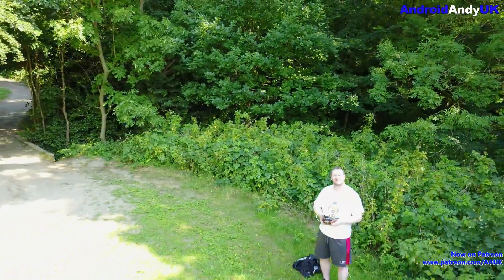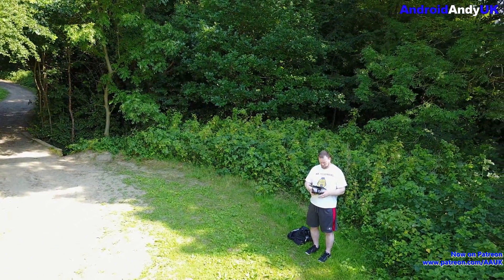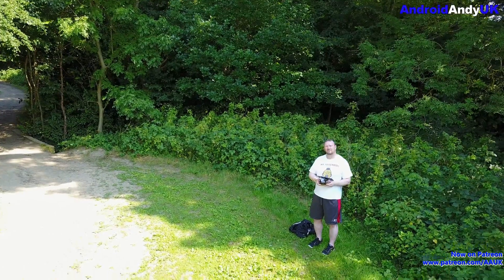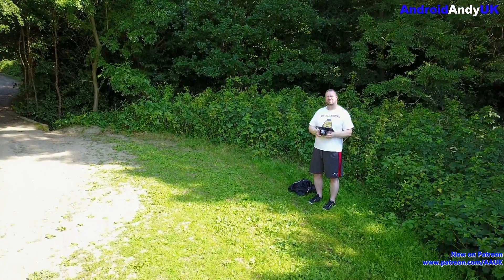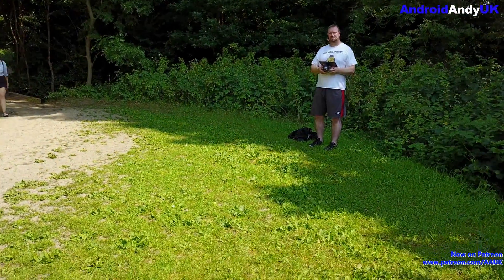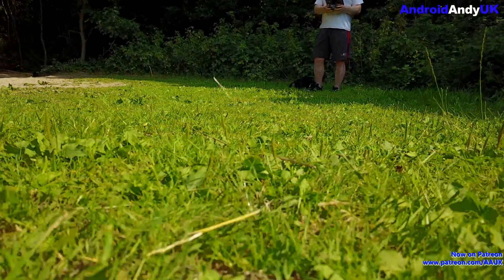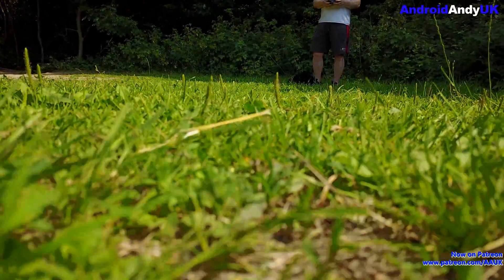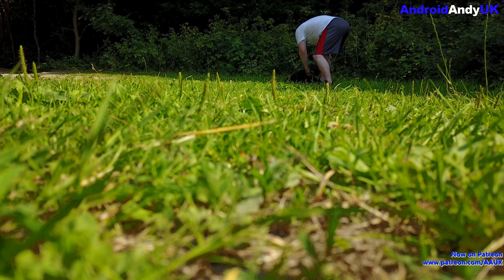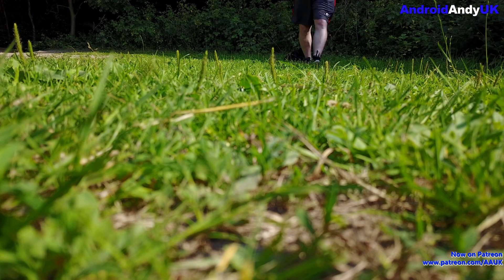It was a lot better, a lot easier to fly looking at the screen rather than trying to work out where you are in the sky looking at the drone. It's $15.99 on Amazon. The only downside is it doesn't fold away, so I found myself just leaving it all put together and taking my big rucksack. There is a different one on Amazon for about 25-26 pounds that folds away, which I'm tempted to try. Anyway, the Hensink tablet iPad mount — $15.99 with Amazon Prime. My name's Andy, I'll catch you all again soon.